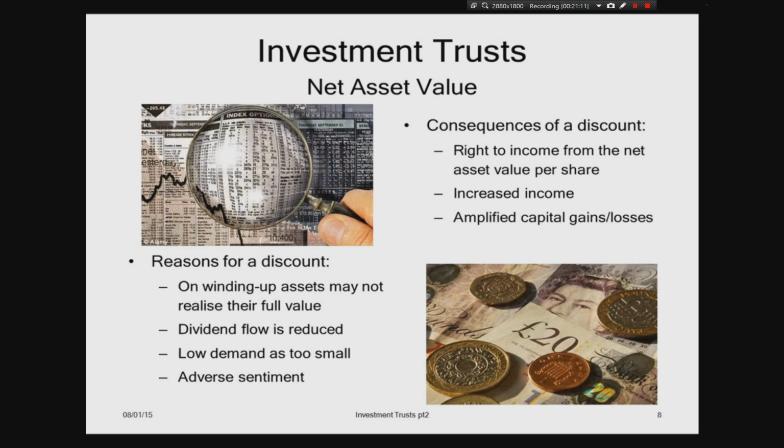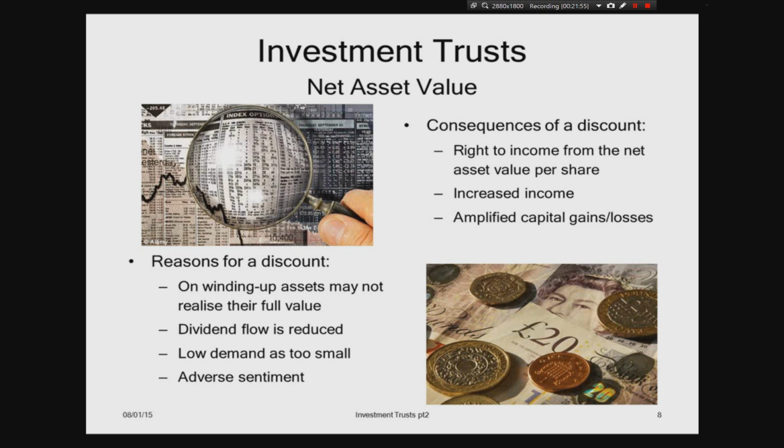Of course, it could purely be adverse sentiment in relation to the sector or a country or a commodity in which the investment trust focuses. And therefore, if I'm investing in, I don't know, shares in Europe at the moment as an investment trust, I might be having a bit of a rough ride, and of course there might not be much need for me to invest in that investment trust. Conversely, an investment trust operating in an attractive sector where there are few competing trusts will find that high demand relative to supply will make its shares trade at a premium.